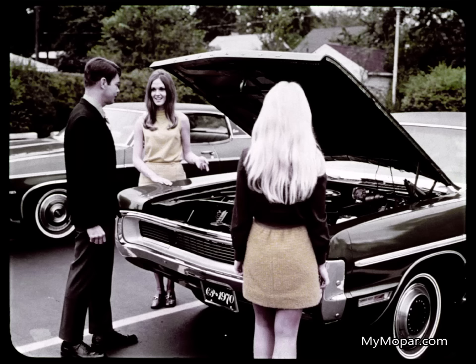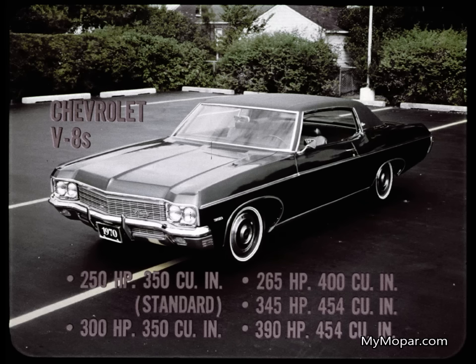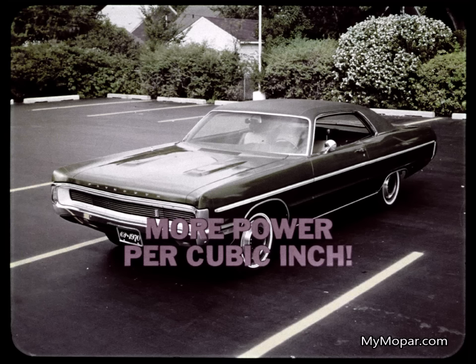Oh Charlie, I don't know what I'm looking at. Aren't engines about the same if they have the same horsepower? In sixes, Chevy has a 155 horsepower engine; ours rates 145 horsepower. Chevy's standard V8 is 250 horsepower with four options available. Plymouth's standard V8 is 230 horsepower and we also have four options. Plymouth engineers consistently get more power per cubic inch of engine than Chevrolet — that's efficiency in design, meaning efficiency of operation for the driver.